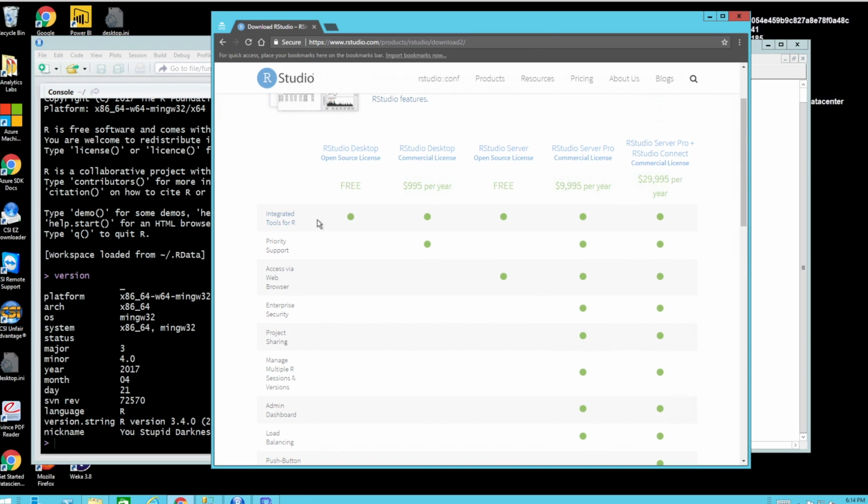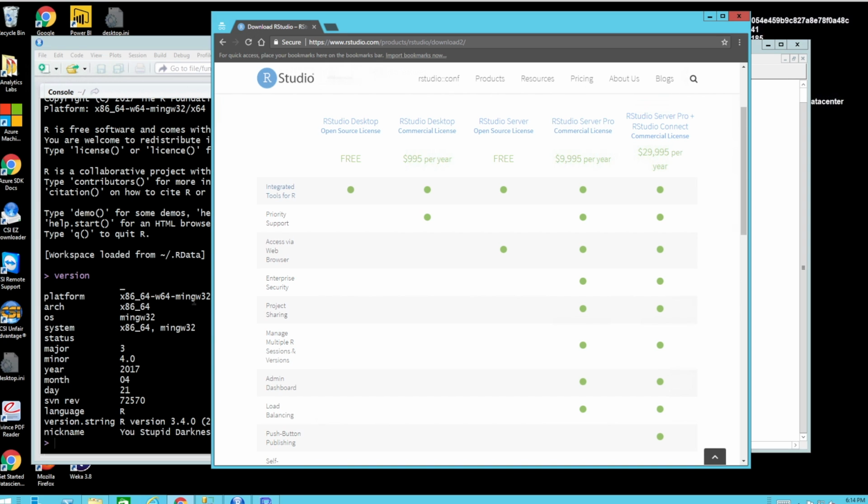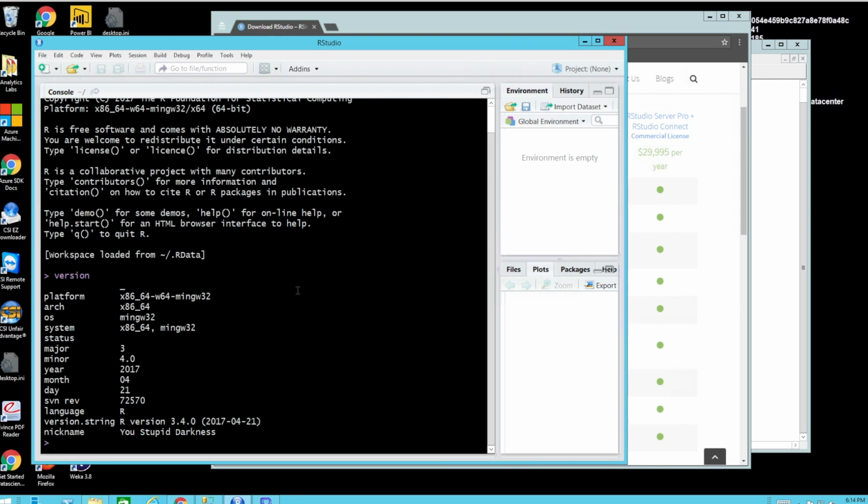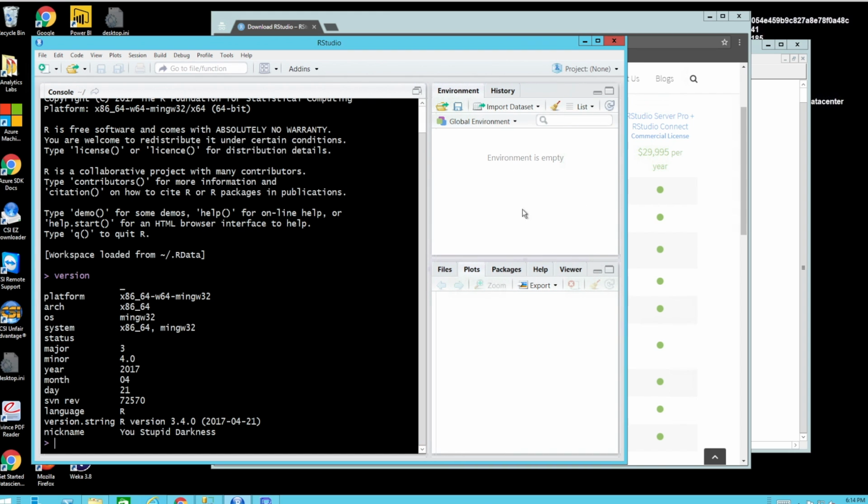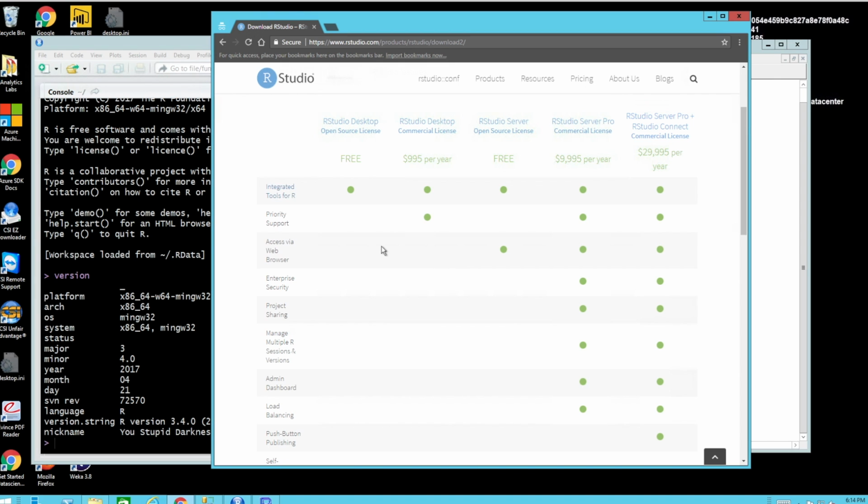It's the RStudio desktop. You'll notice that I'm using R because that's the engine, but you'll see these other nice features that are integrated into the IDE, which is what you really need. It makes life so much easier. It's the difference between using SQL Server using OSQL and using SQL Server using SMS, or SQL Server Management Studio. So the interface is all the difference.